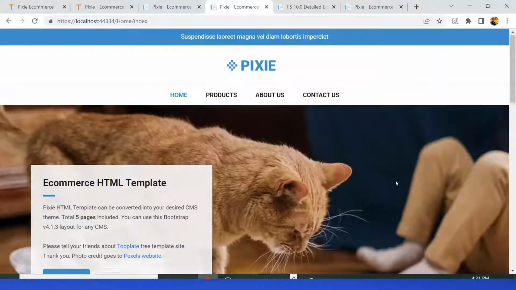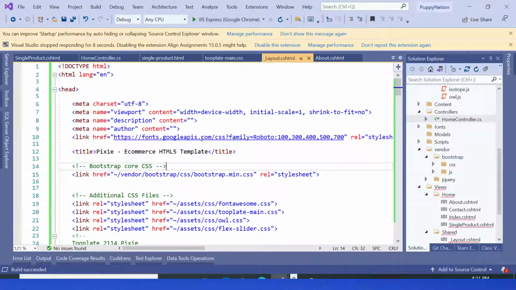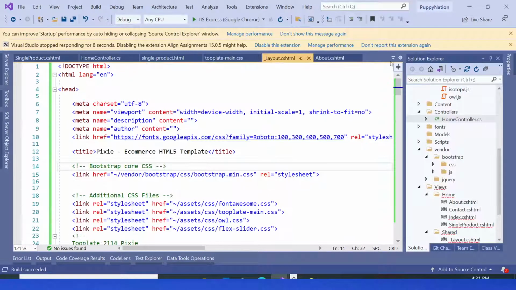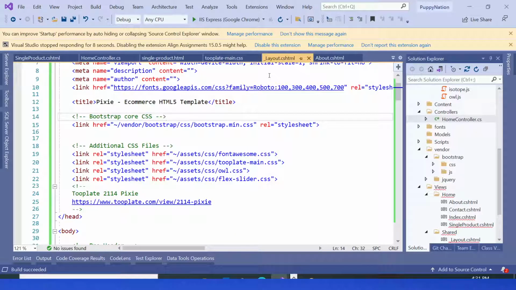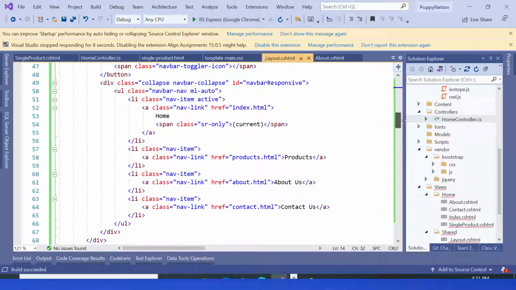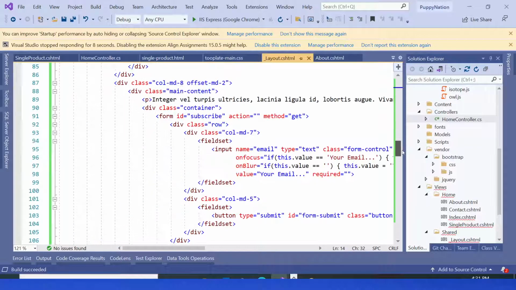So in the next tutorial, I'll be showing you how to create a database, how to insert data into a database, and also how to load all the products from the database instead of hard coding them on this CSS.